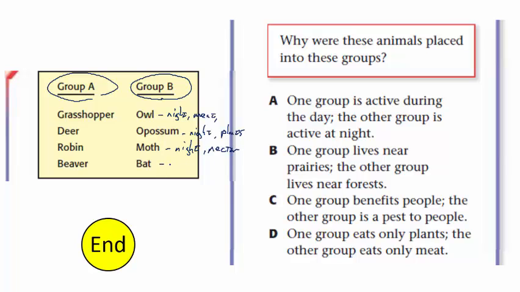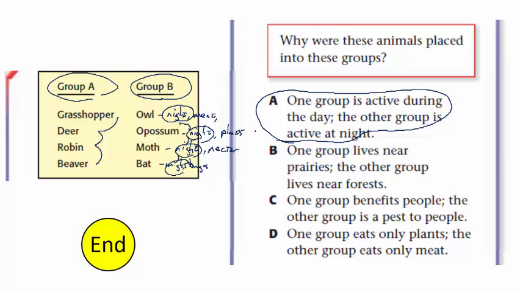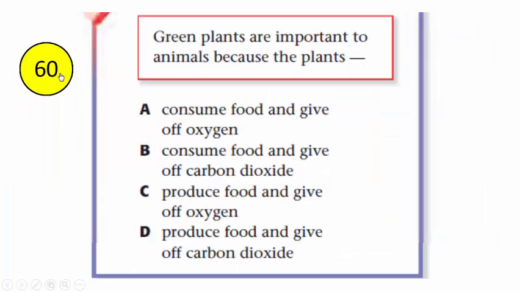Maybe. We'll see. Bats, what do they eat? Bugs, when do they come out? Night. That's the part you may not know, but all four of those come out at night. These things here all come out during the day. It's not like you couldn't possibly see them at night, but they're not nocturnal. They do eat a variety of different things. But the common thread here is these are nighttime animals. So I like choice A the best. Next question, 60 seconds, begin.